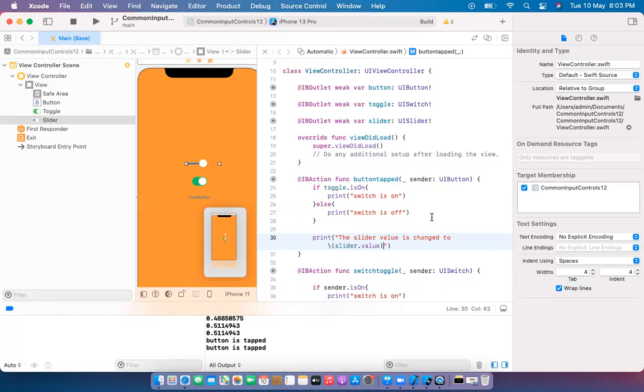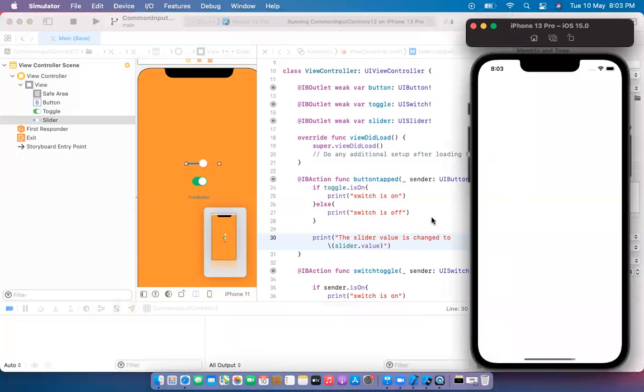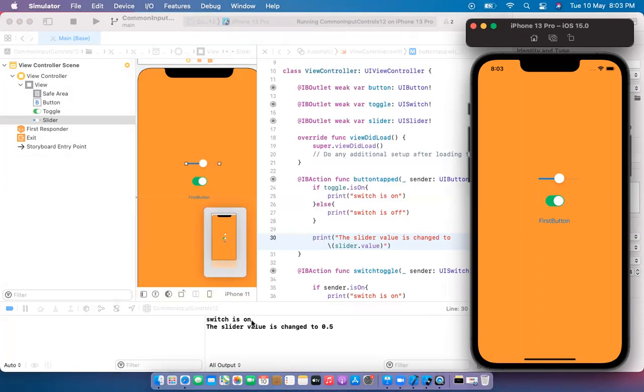You can see. We'll play this. Now you can see here, when I click on the button, it is showing the status which is on, the slider value changed to 0.5.